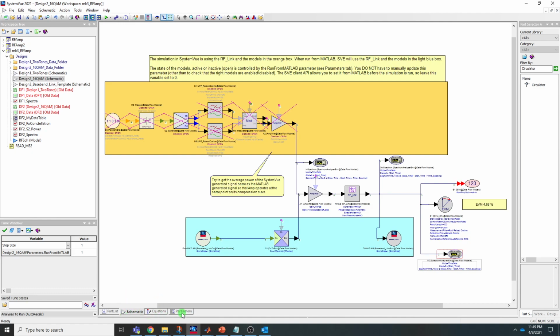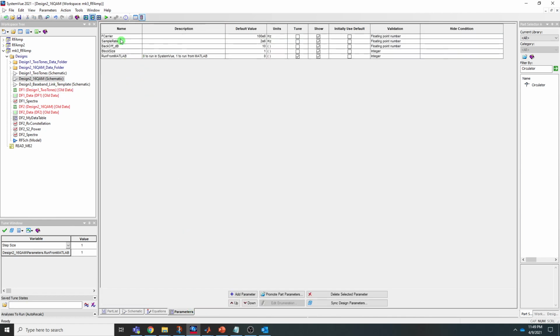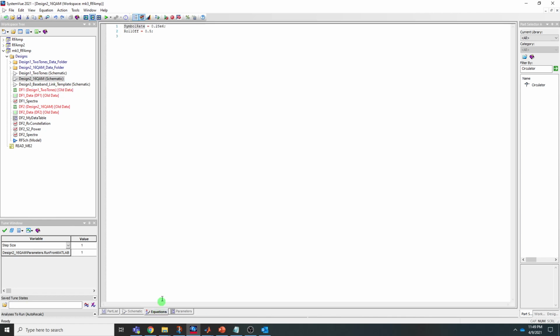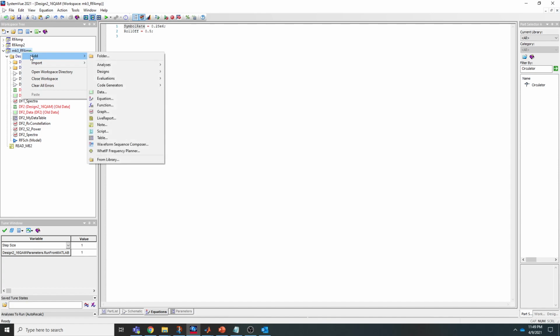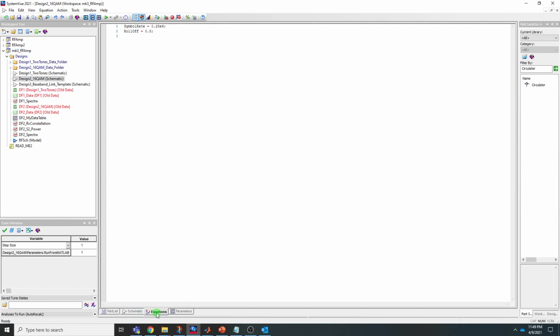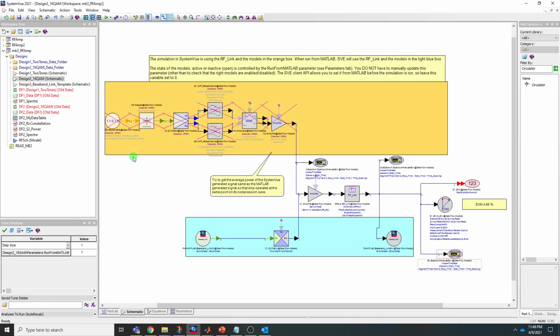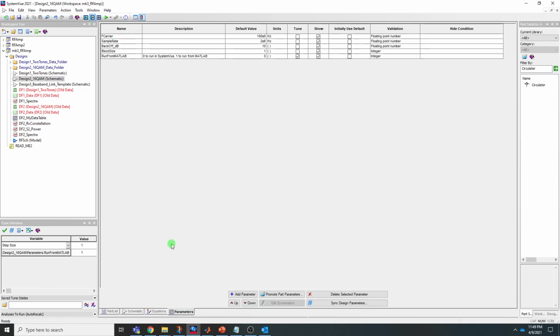You want to make sure that you define schematic level parameters that you're going to pass in and out, and equations. If you're going to do any equations, you want to do those at the schematic level, not as a high level workspace equation, MATLAB equation block. You want to set them at the schematic level, because everything's going to be done from MATLAB through the baseband link. So these are parameters that are passed in, carrier, F carrier, F sample rate, etc.